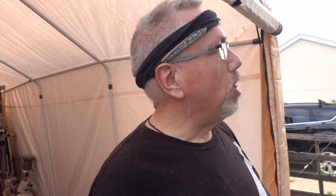Hey, it's Rob, out in the tent today. It's very muggy, but it has cooled down a little bit. It's almost evening at this point, but I wanted to come out and try and get something done.